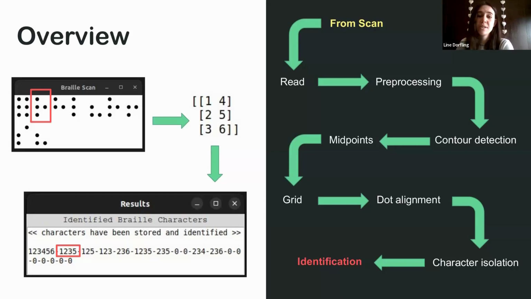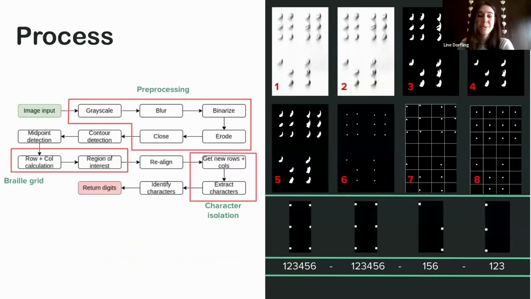Now, in a realistic world, this process becomes a bit more convoluted since actual scanned documents contain many imperfections and a lot of noise due to either scanner resolutions or just markings on the pages from people touching them or messing stuff on them. So here we have the actual process. In image 1, we have the scanned document, and as you can see, there are many noisy shadows on this page. Our aim is to try and remove as much of this noise as possible. To do so, after converting the image to grayscale, we first blur the image, and this will soften up the noise a bit.